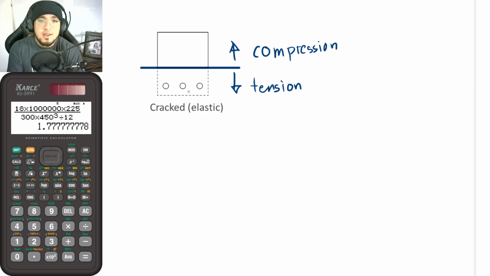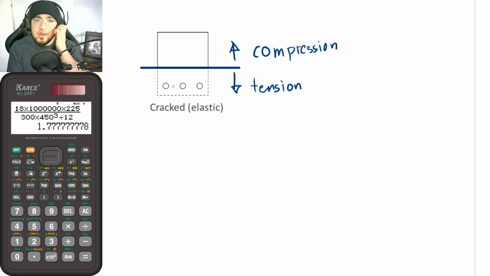Since our section is cracked, the stress here is now higher than FR since it has already cracked. So we now assume that this part of the concrete here is already destroyed and thus will not help in our beam. That is our assumption for our analysis. If our section is cracked, we assume that all of the concrete fibers at the tension side will be destroyed already. Let us assume it that way.